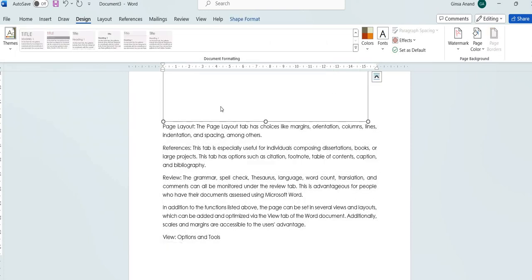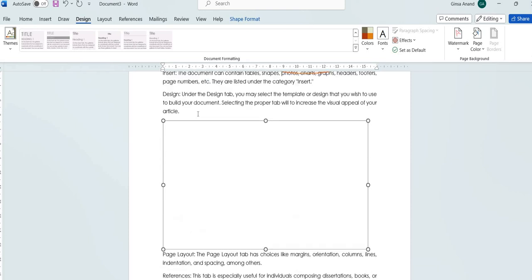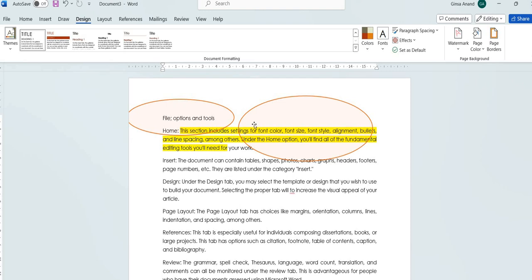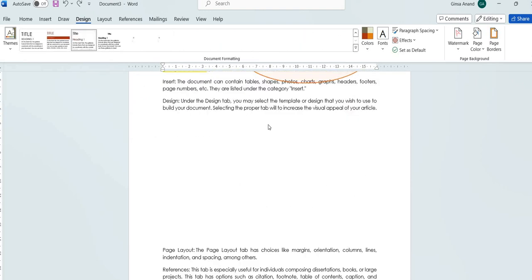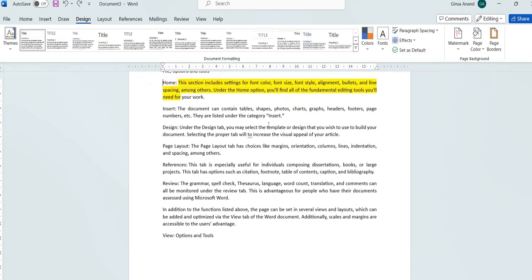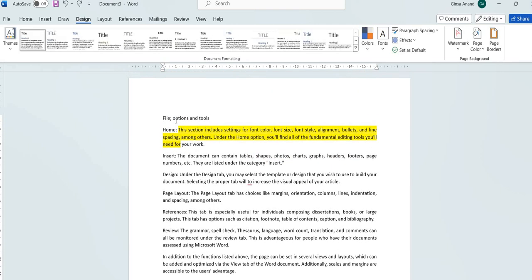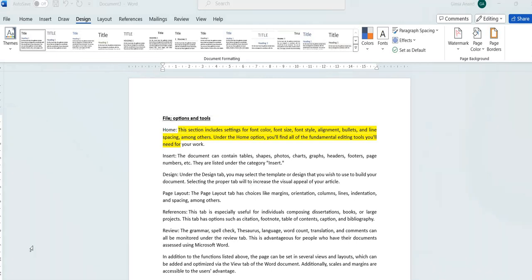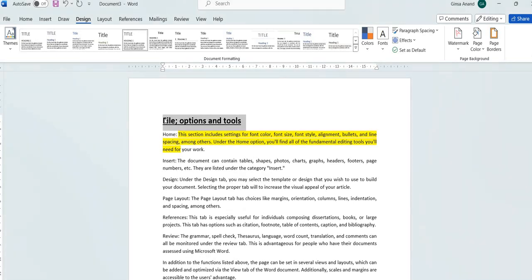There should be a title. Now there is no title for our document. We will just cut this. Now with the title we can see the changes.